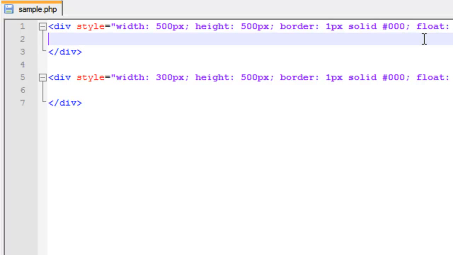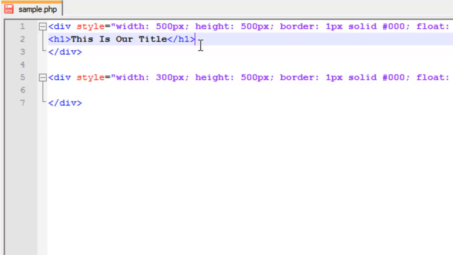So let's say that we want to add a title to our content box. So we'll add in a title. And what I'm using here is called an H1 tag, and H stands for heading. And so you have a bunch of different heading tags. You could have H1, H2, H3, H4, and on down the line. And essentially the way they work is each heading tag is going to have a little bit different size to it. So this heading 1 is going to be the largest.